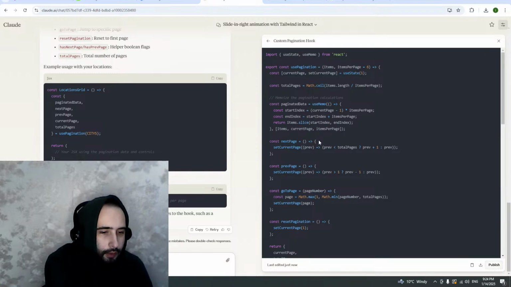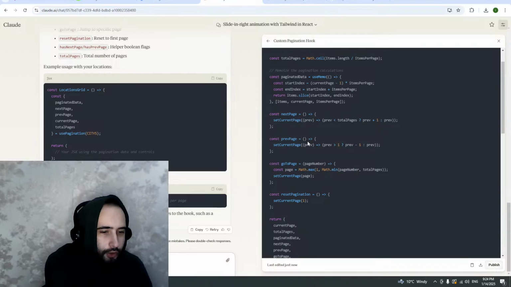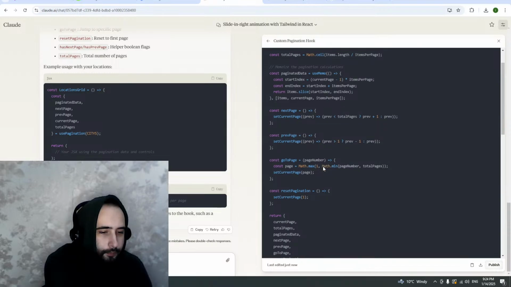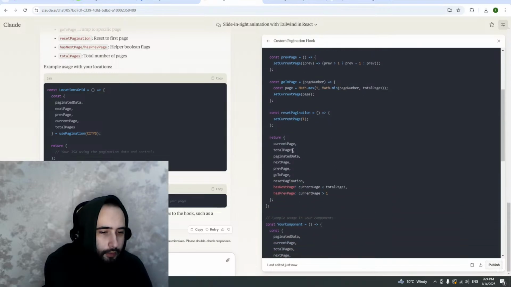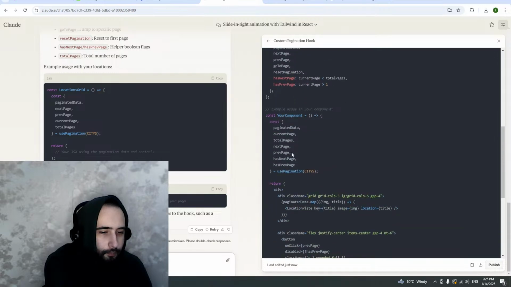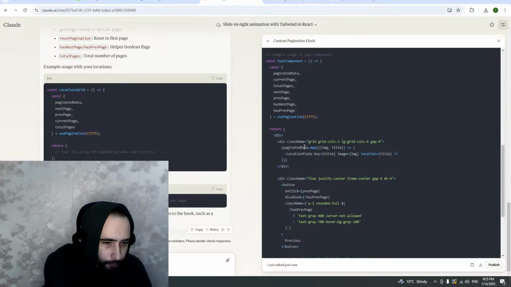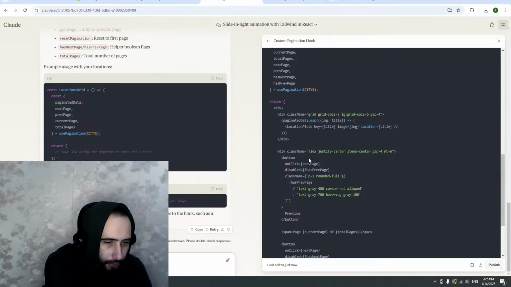Okay. Next page, prev page, go to page. Okay. And how to use this: paginated data, current page, total pages. Okay, interesting.